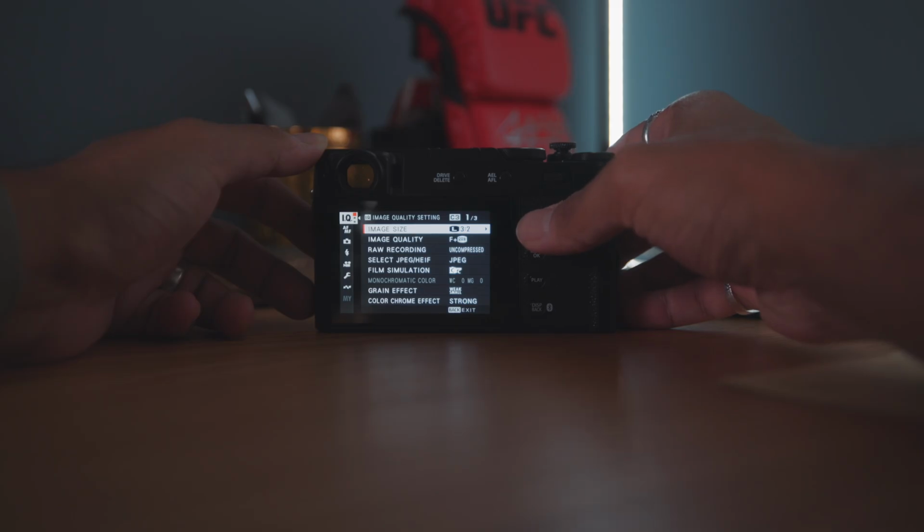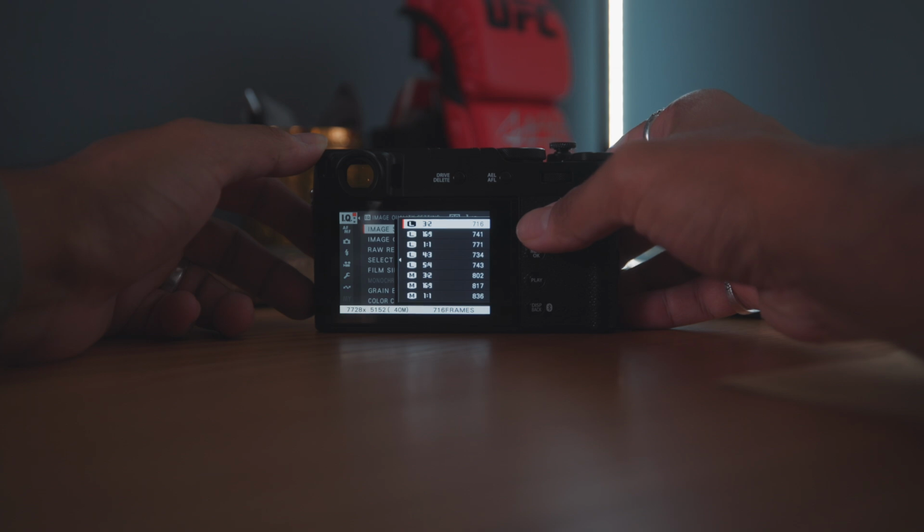All right, so first up we have the image size. Now this should be large no matter what. 3x2 large. This is the largest image that the sensor on this camera is capable of taking, and that's the one you should be using in any scenario just to get the maximum image file size and quality.